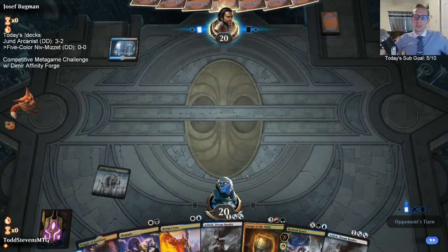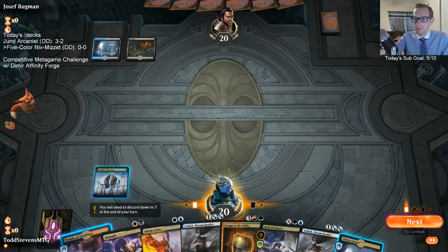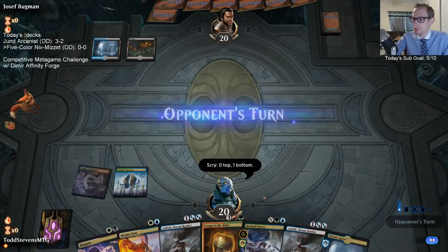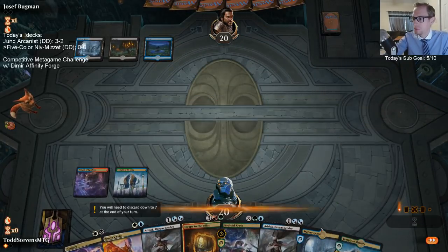Between Tyrant's Scorn, which bounces our creature back if they Agent of Treachery it, and then we have Teferi that bounces a creature back, and we have the Deputy of Detention that brings it back to us, we have a lot of things that deal with Agent of Treachery anyway, just in general.